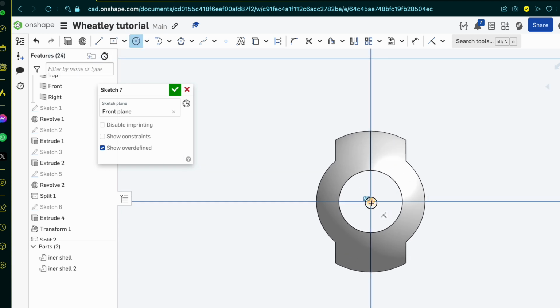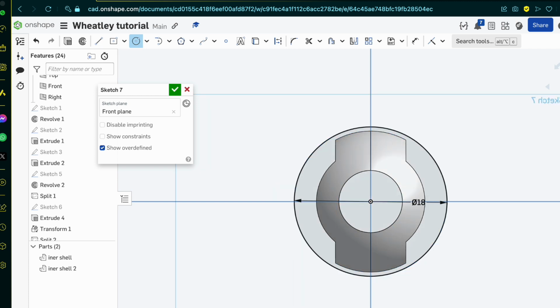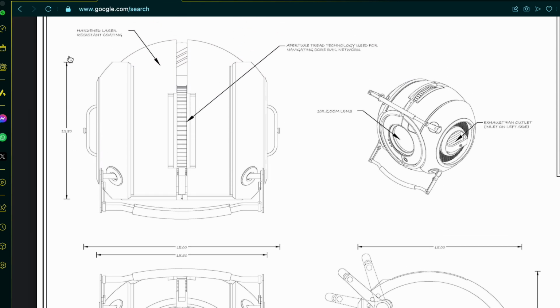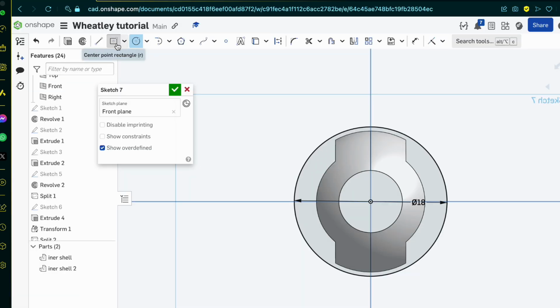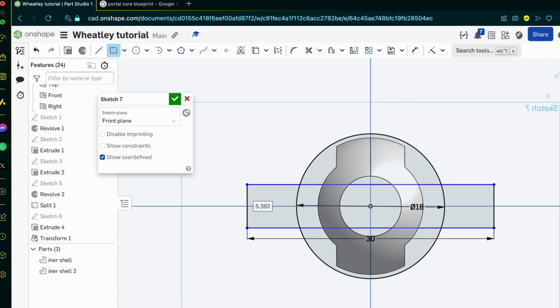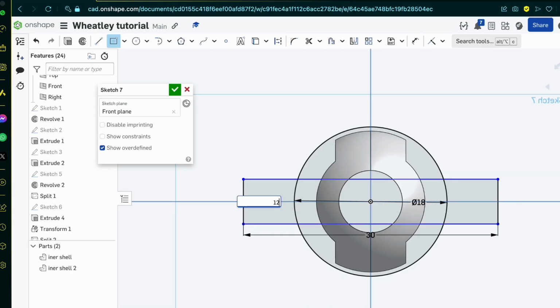So I'm going to draw a circle here. We're going to set this to size, it's way too big, and then 18. Okay, so you see 18 is unrealistic because it extends way beyond the shell. That's actually what I need. So let's set this to 12.8 up. So we go here. We draw this. We only want to work on this side. So down here, let's just set this to 30 for now. And what did we say this was? This is 12.8. So 12.8.